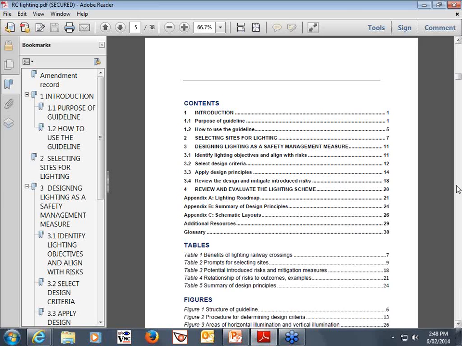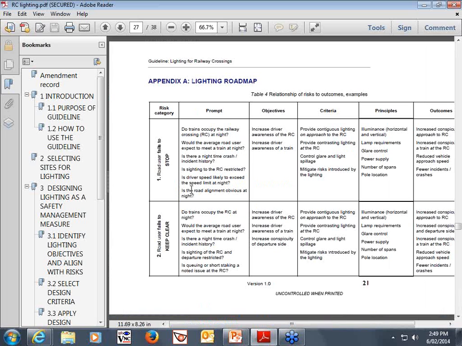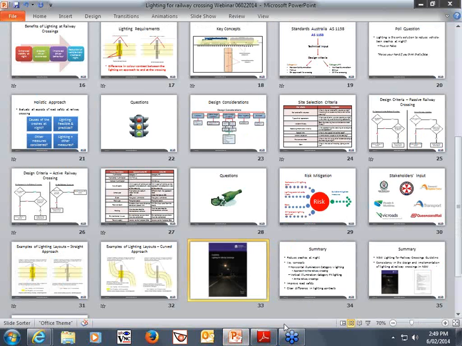It also has in the appendix various checklists that you could look at to help you in your design. It gives you different questions that you should ask for the different risks, what you could look at, and so forth. This will help the practitioner with a level of guidance on what they should look at and how to implement lighting. Even if you're not from New South Wales, this guideline can help you think about and give you guidance on implementing lighting in your jurisdiction.